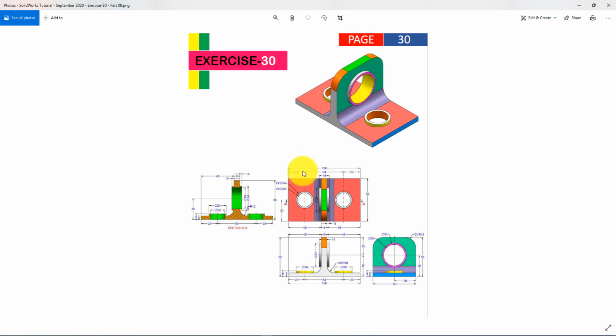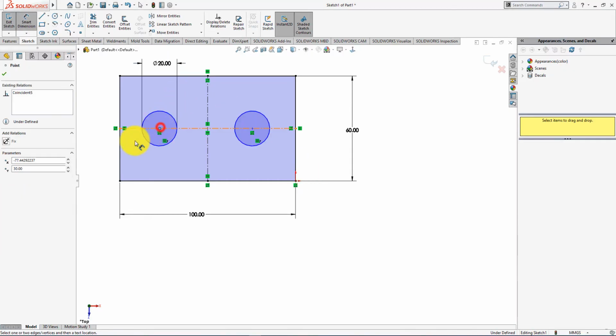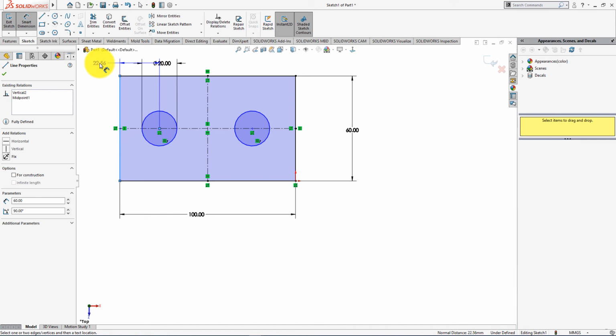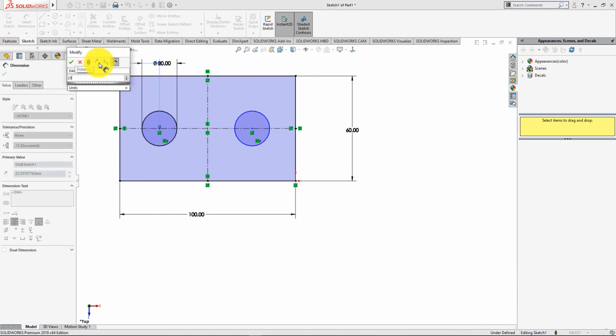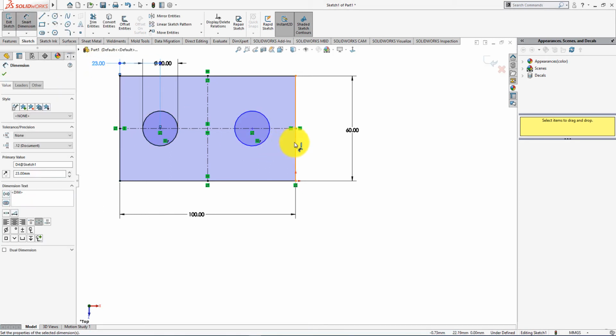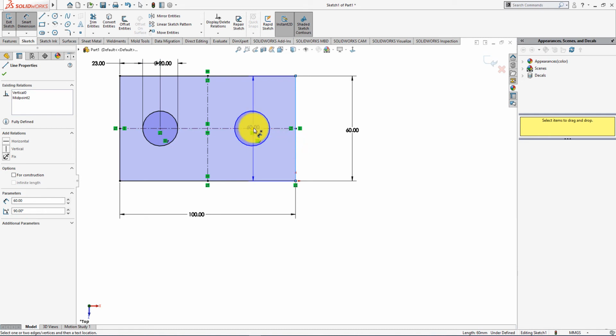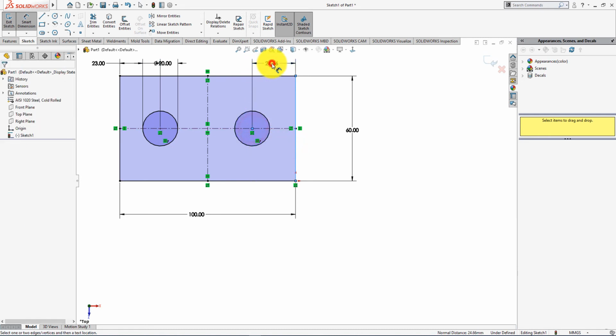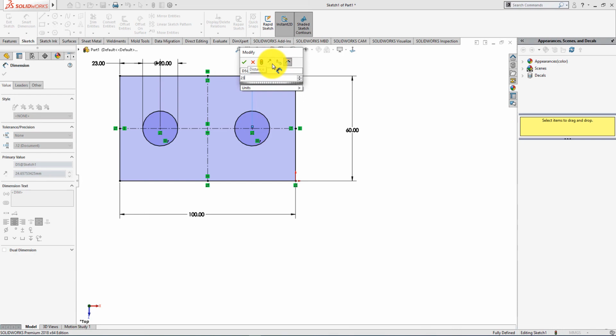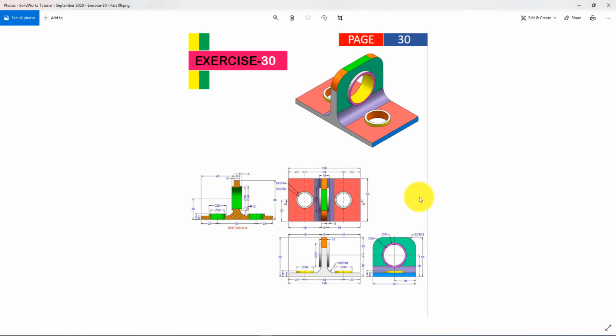Width is 23 mm. Width is 23 mm. The sketch is fully defined.